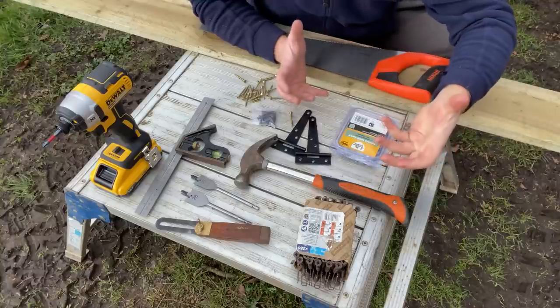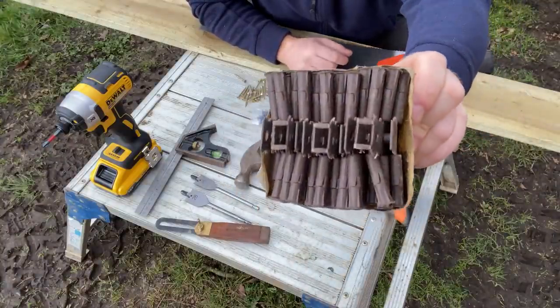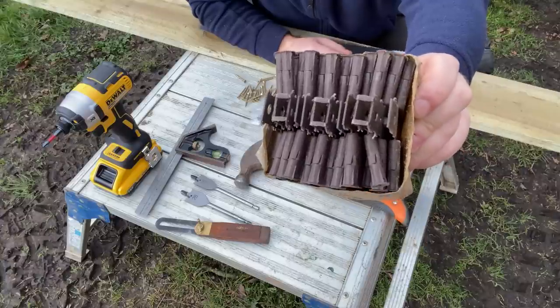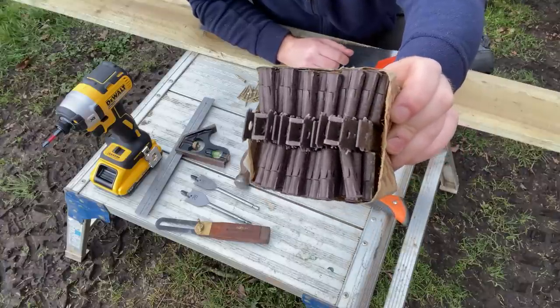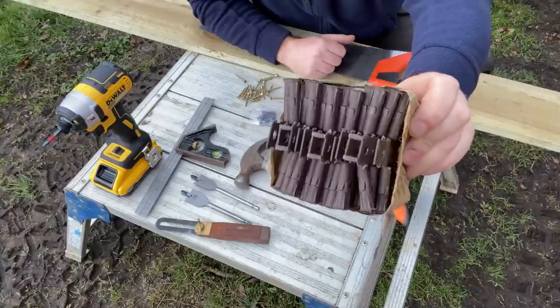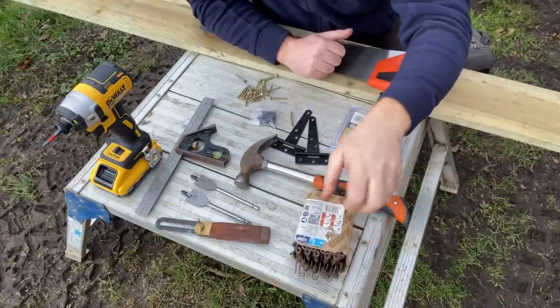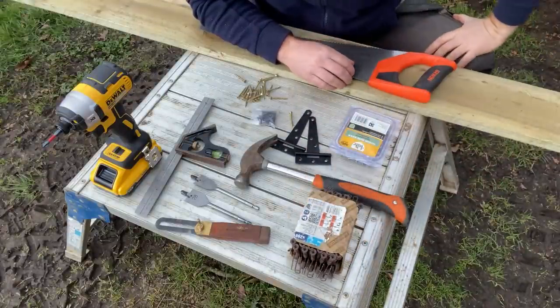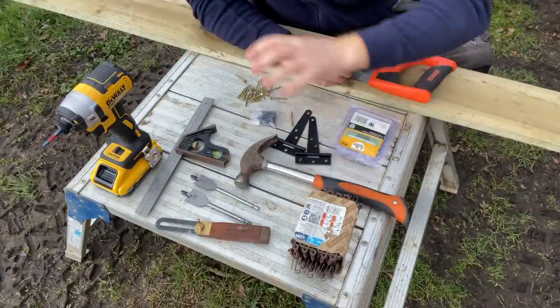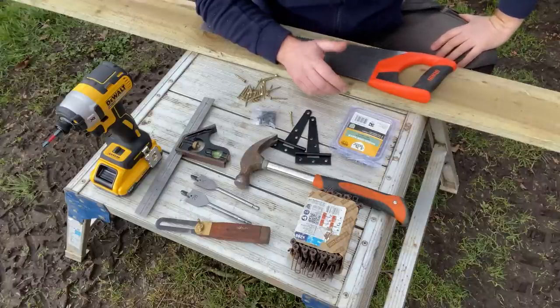If you're going to fix it to the side of a garage or a house, then you're going to need some of these. These are rawl plugs. These are just 30 mil rawl plugs, which should be fine in a mortar joint. So you're going to need a drill to drill those out, and of course then a drill bit, which is a masonry bit to drill into the side of a house or building. Make sure it's your building you're fixing it to before you fix it. And then of course some screws to obviously fix the box to the side of the house or building. So that's about all you're going to need.